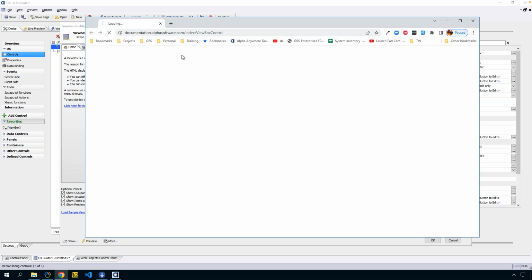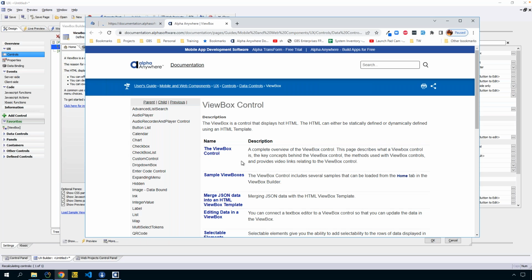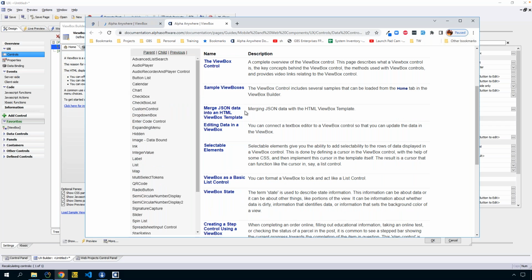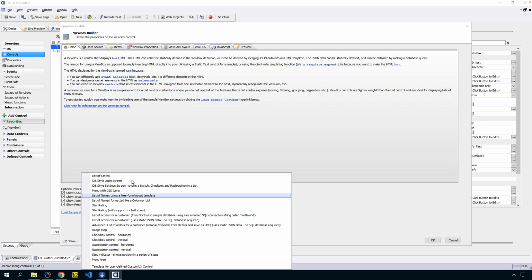And this will open up a web page that really goes into all the documentation on how to use that view box. It's very extensive. It's what I used when I started using it. Very, very powerful. So again, you just click here for information, but also you can click here and you'll see there are a ton of cool built-in sample view boxes that you can use. Some that are very advanced, including details and all this other stuff, and simple ones also, which is very, very cool.